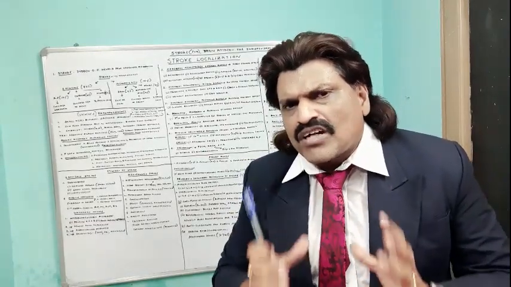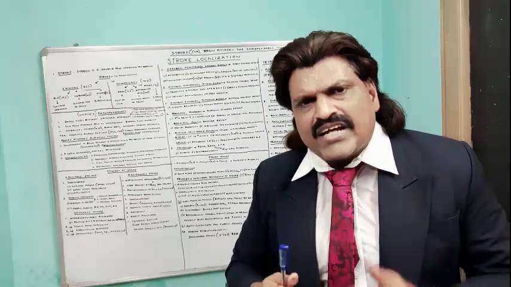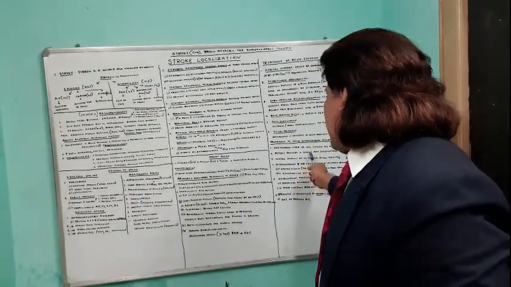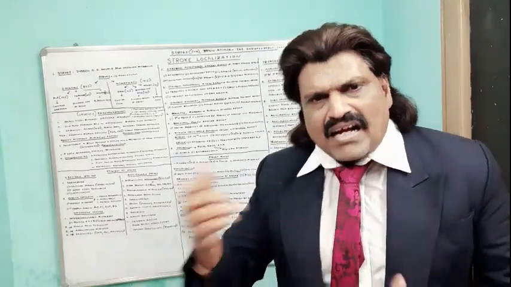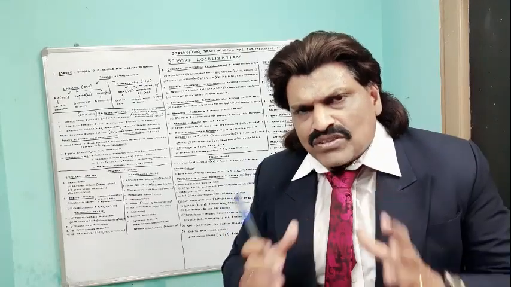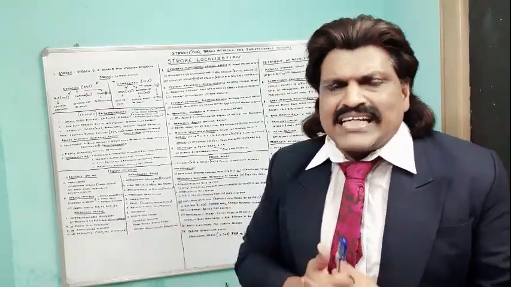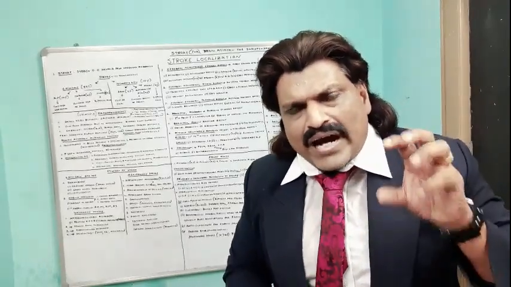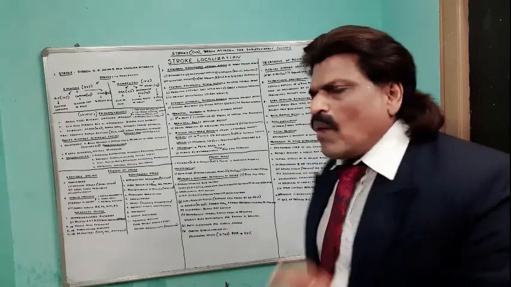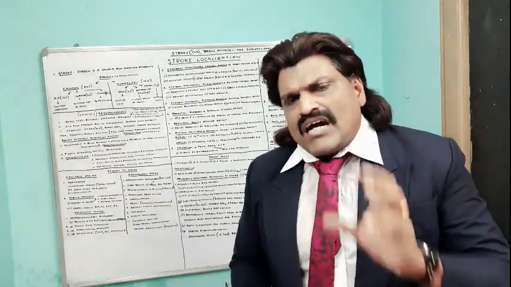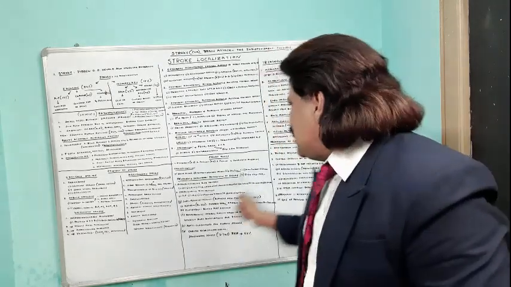What is the treatment for acute hemorrhagic stroke? We take a non-contrast head CT scan to confirm hemorrhage. Rapidly identify and correct any coagulopathy. The person may be taking anticoagulants, so we have to see and correct the coagulopathy, or some disorders may affect the coagulation cascade pathway, and therefore we have to identify and treat the coagulopathy. Control systolic BP at least below 180 millimeters of mercury. Control of hypertension is very essential, but it has to be gradual and up to 180 millimeters of mercury.